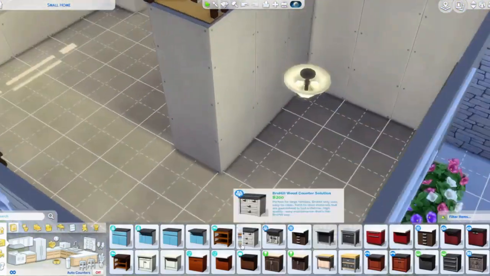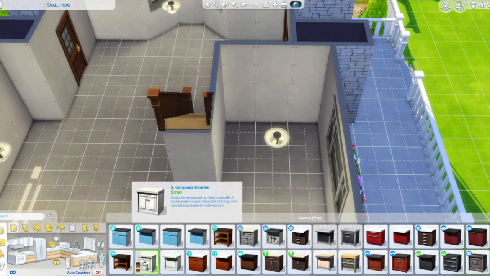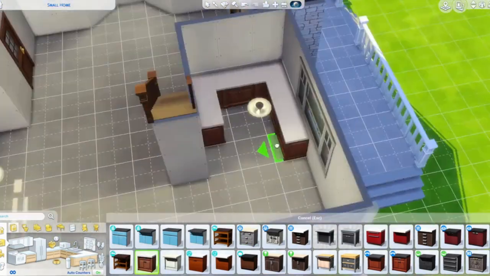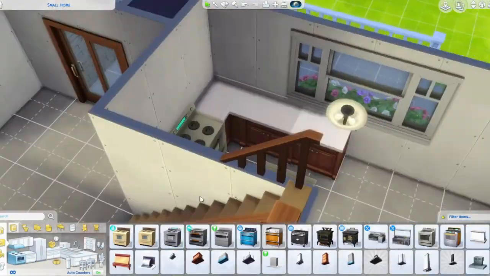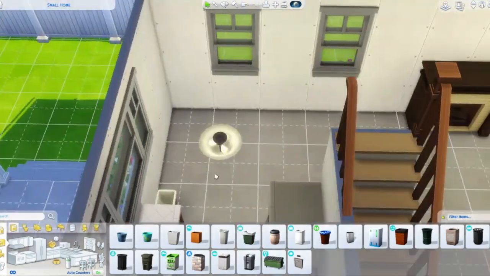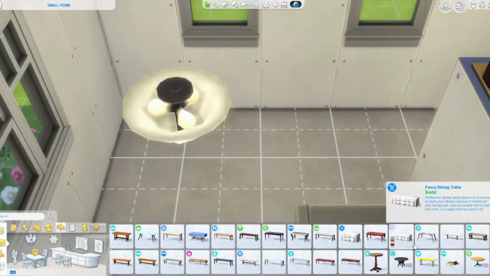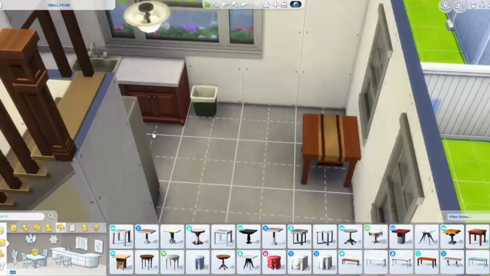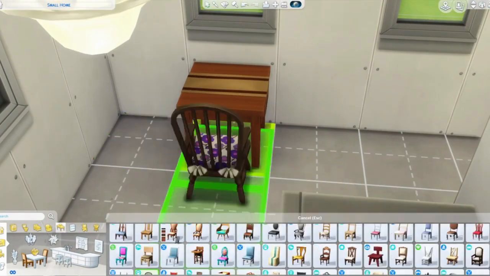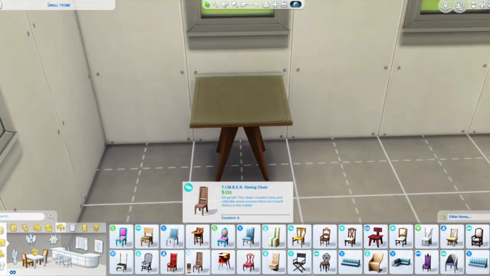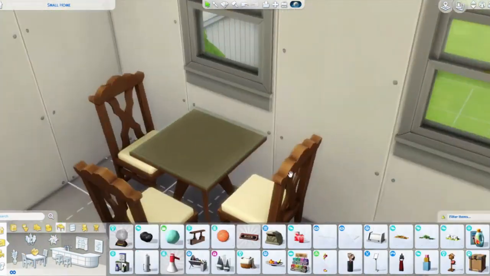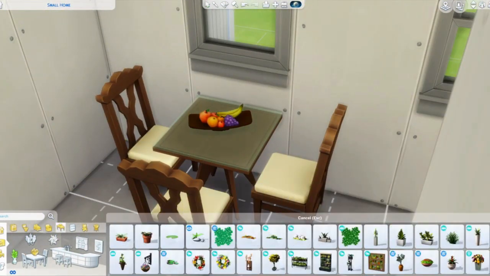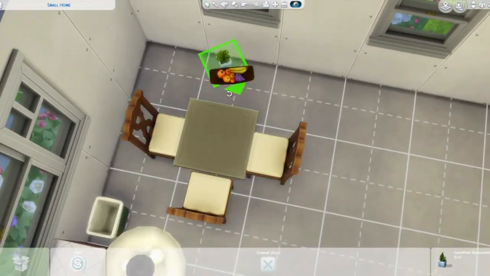It's pretty small. My idea was to have it really cluttered, but it didn't end up being as cluttered as I had planned. It's pretty cluttered though. It's a pretty small house, and I did manage to fit in a lot of furniture and decorations and things like that, but it's not as cluttered as I was originally planning. But I'm still really happy with it. It definitely has that single mom vibe.